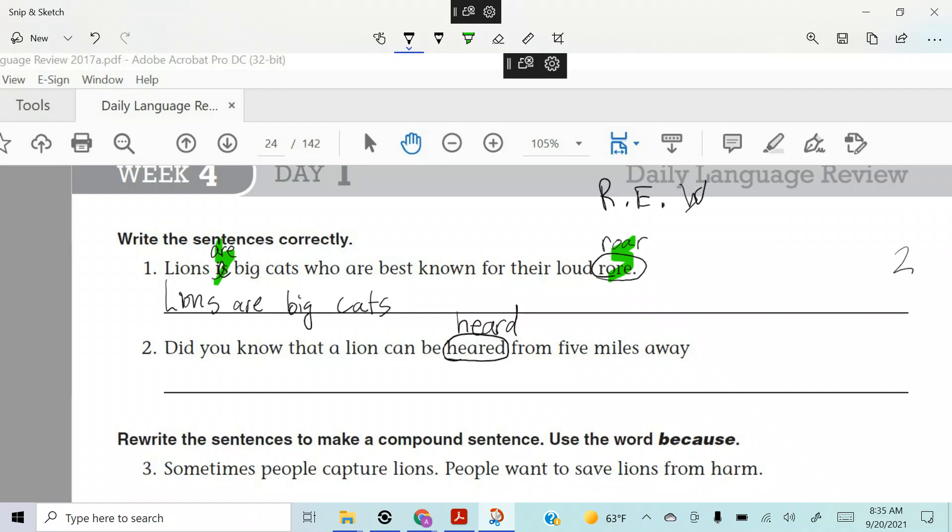Did you know that a lion can be heard from five miles away? We're missing punctuation, right? We're missing punctuation, Jay. What do we need at the end of that? We need a question mark. Jay Kent, right on the ball right there. Yeah. We just put the punctuation and we circle it though, right?